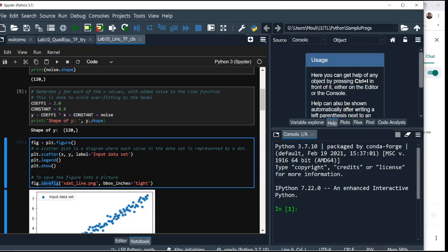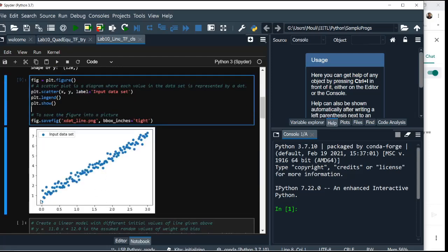If you want to save that, we need to generate the figure and then save the figure in the same cell. Whatever is generated in this cell is saved into a file. I changed this a little bit so that when you are running some other code, you need to make sure that it is not overwriting what you saved. It will save it in the same directory where this Python file is running from. And tight means that wherever the samples are taken, it changes the scale so that you see only the points of interest, not from the origin. It could be anywhere in the XY plane. Okay, so we get an output now.